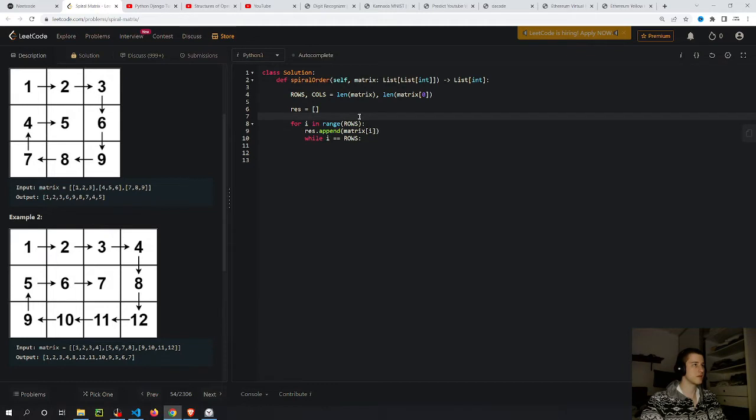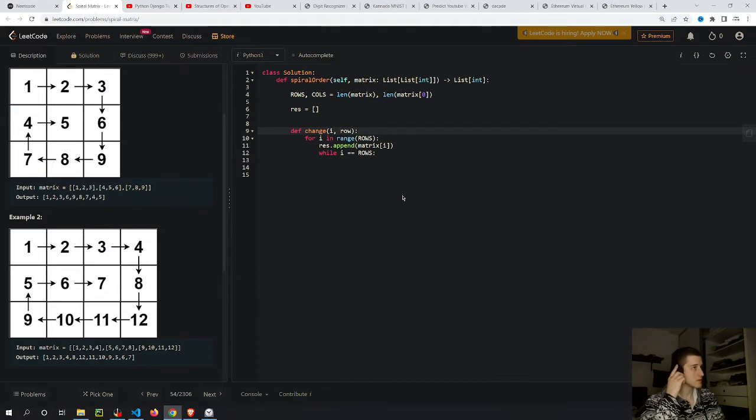Maybe, yeah, I think if I can put this in a function, I'll just give it any name, and then here I put row. Yeah, and then I think this way is probably possible to solve, but it's probably not the best way.